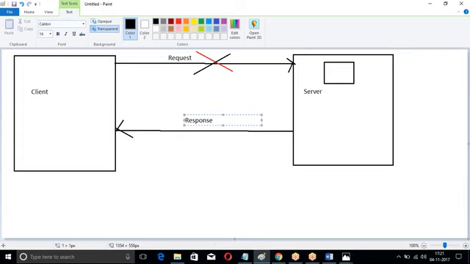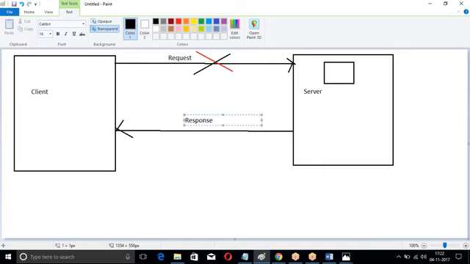It is called a connectionless protocol. Why connectionless? Once I receive the request, I remove the connection, then run the logic on the server. Once everything is okay, I re-establish a connection with the client, then send the data. I hope you are clear. So what type of protocol is this? HTTP is a connectionless protocol.